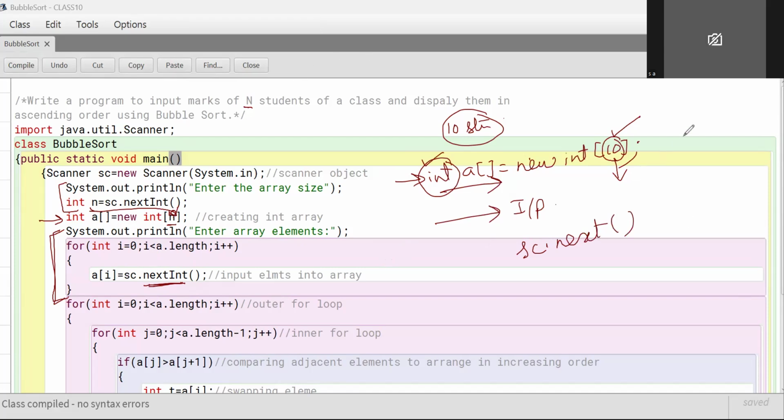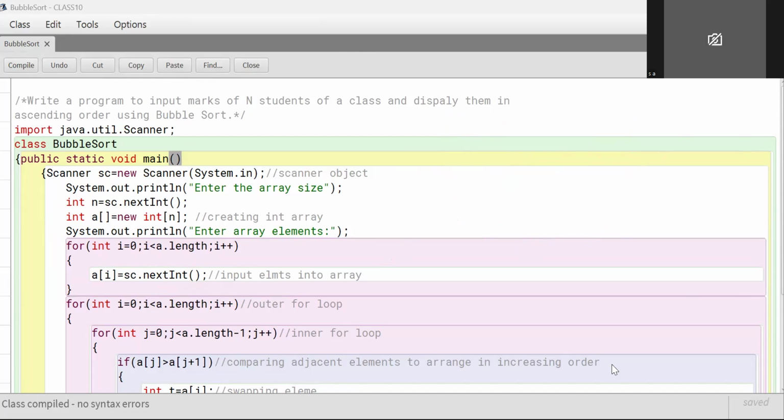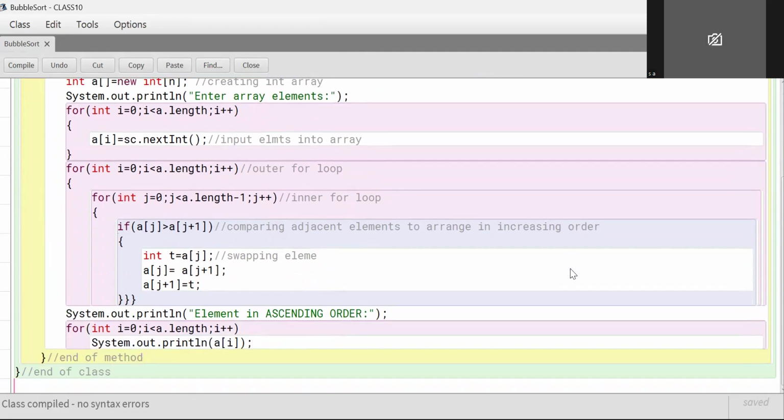Okay. Now, let me pull up this logical part. So we completed the input. Now we are into the logical part. As I told you, we will be using two for loops. This is the outer for loop, which will count the number of iterations. And in the inner for loop, we will check the two elements, and based on the condition, we do the swapping using the same process as we discussed before.